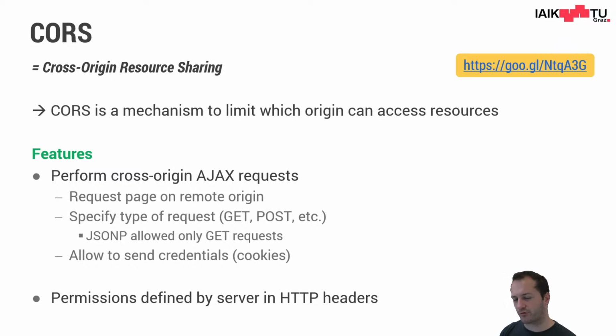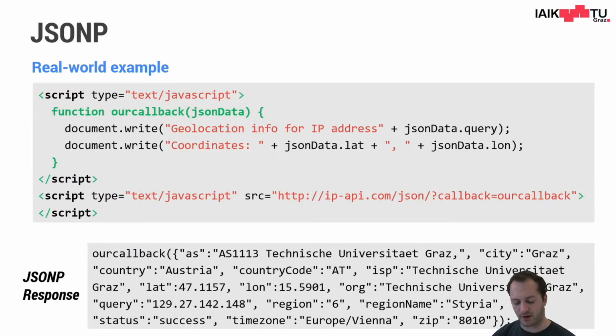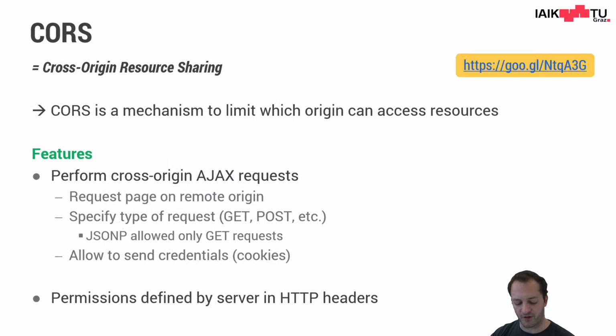So the website developer can use regular HTML, XML, HTTP requests, so regular AJAX requests that already existed before this CORS mechanism existed. But with CORS, you can specify more precisely what HTTP requests you want to allow and which ones you want to deny. So for example, with JSON-P, if you include something like this, it is always a GET request. You cannot send something there. This is just an HTTP GET request, and this is the parameter you're passing, the callback, but you cannot post information there, for example.